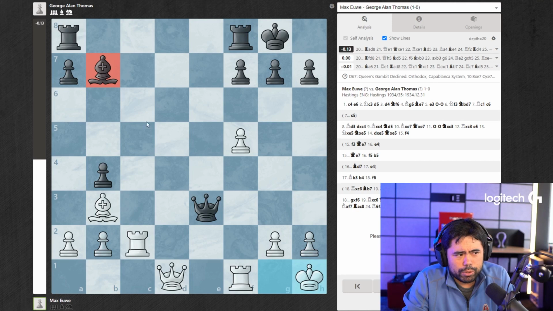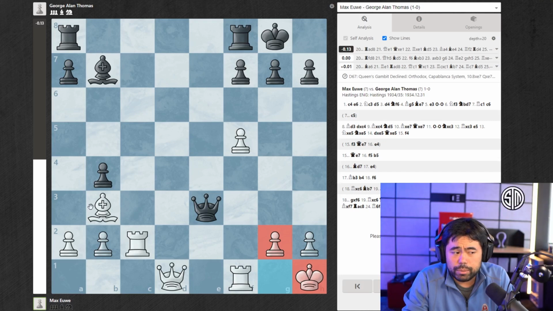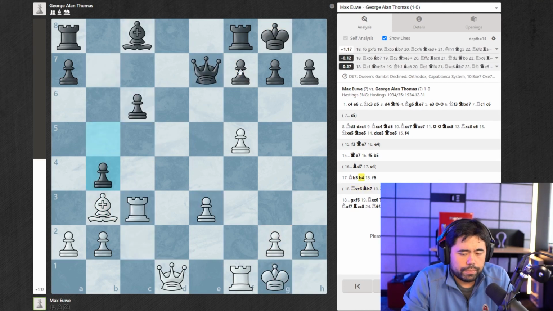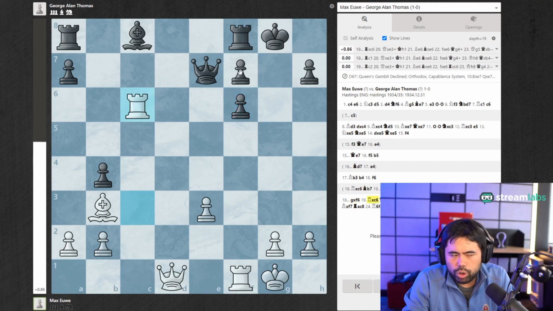is that the black bishop now is very strong on this diagonal from a8 to h1, where it targets the pawn on g2 and the king on h1, very similarly to how the white bishop on b3 targets f7 and g8 here. So black would be completely fine. So here Euwe plays pawn to f6, Thomas takes, and now Euwe plays rook takes pawn.